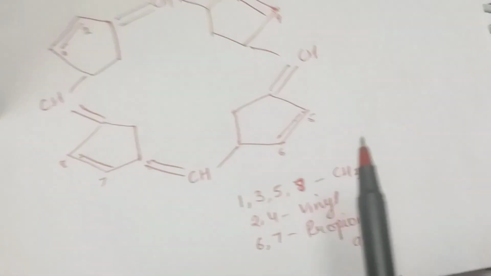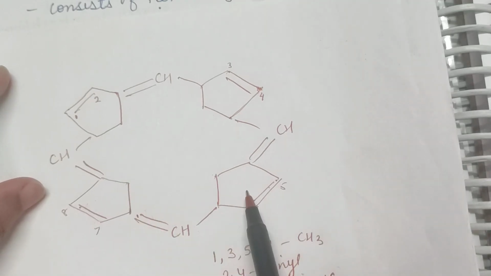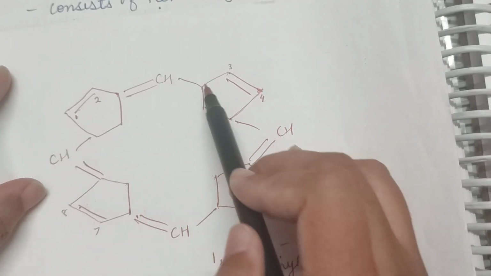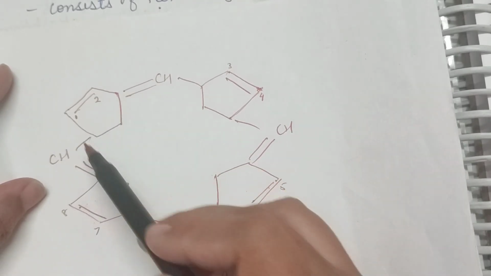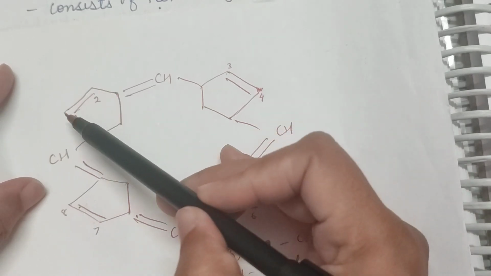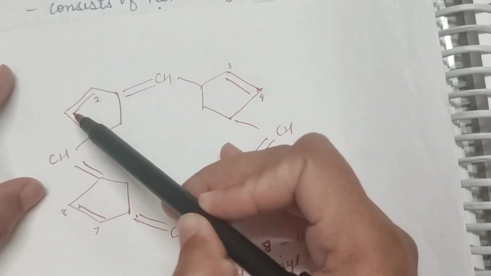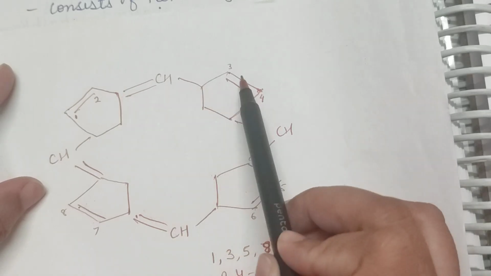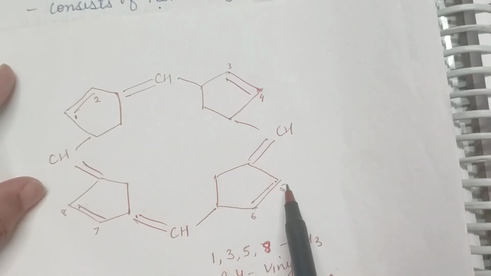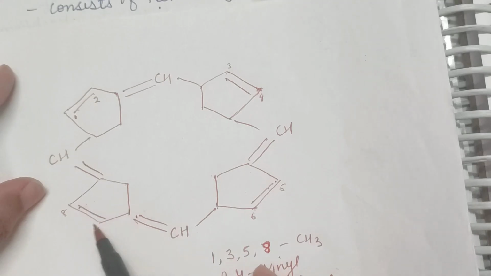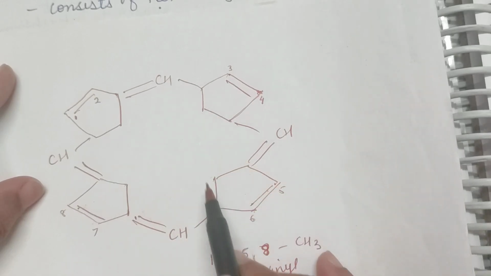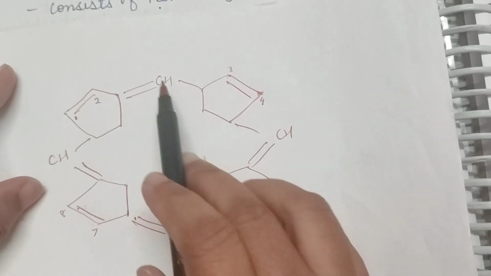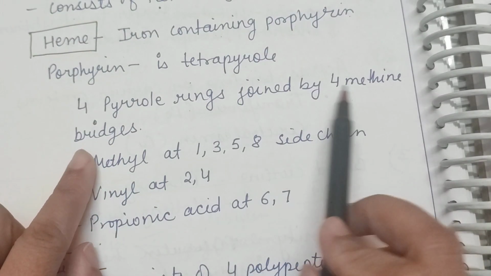So let us see. These are the 4 rings I have drawn. These are the pyrrole rings and I just joined them with methane bridges. All the rings are joined. So these are methane bridges. Whatever carbon is left here, I just numbered it 1, 2, then leave these 2, then 3, 4, again leave these 2, 5, 6, again leave these 2, 7, 8. Now, are you getting how I have drawn this structure? 4 pyrrole rings, base toward the center, and methane bridges just joining them.